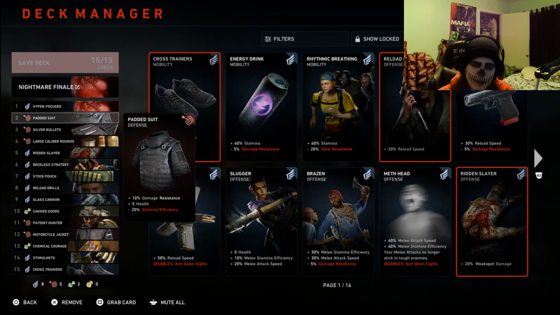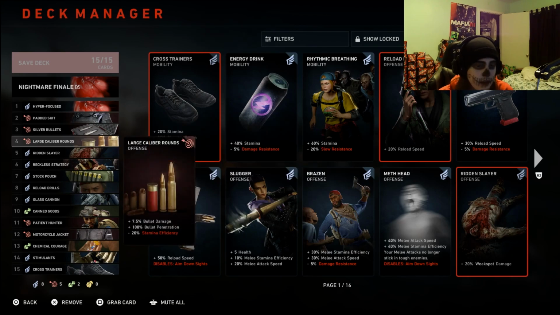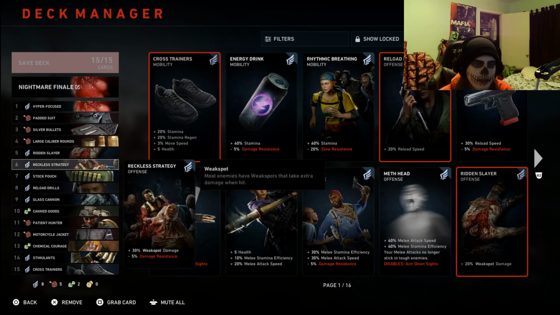Padded Suit, and one big thing about this is we'll be able to use this entire deck, so the order of this really doesn't matter all that much. We're just throwing in DPS and survivability, so we got 10% damage resistance, 5 health. Silver Bullets just adding to that bullet damage. Right after that, 7.5% on that bullet damage. Ridden Slayer, maximizing that weak spot damage. Reckless Strategy, amplifying this all the way to 100% when it comes to the weak spot damage.